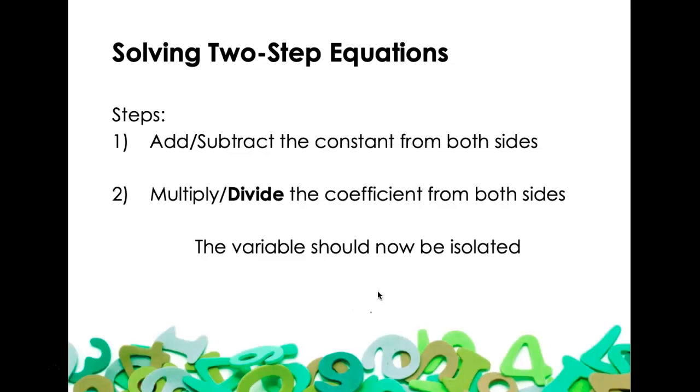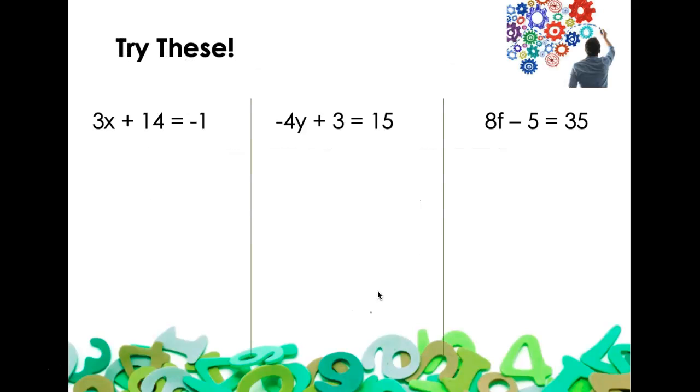Okay, so here are the 2 steps again, and then following these are problems that you should try. So there are 3 problems. At this point, pause the video and solve the problems and find the missing values. Okay, remember to write this down on a piece of paper or your notebook, because later on you're going to take a photo to submit it in ManageBat.